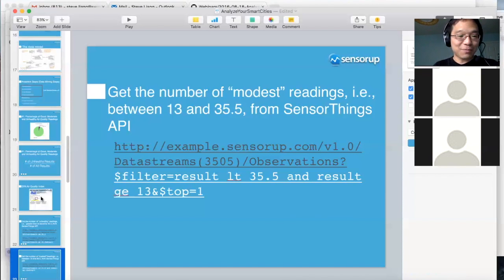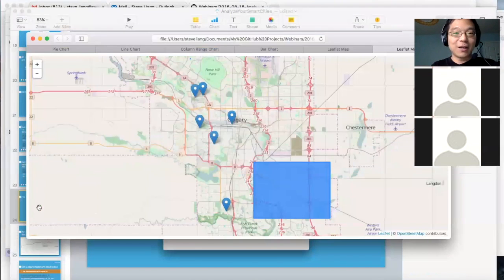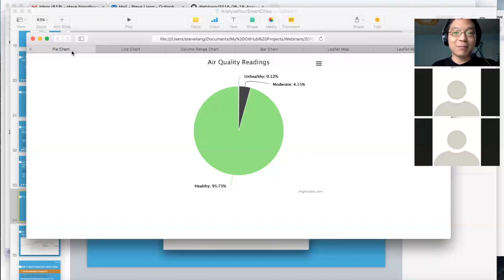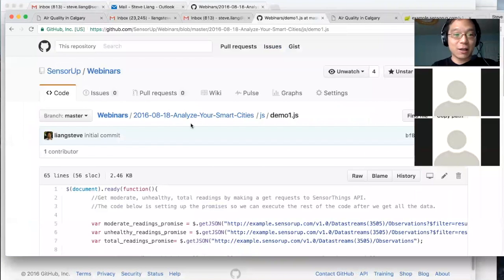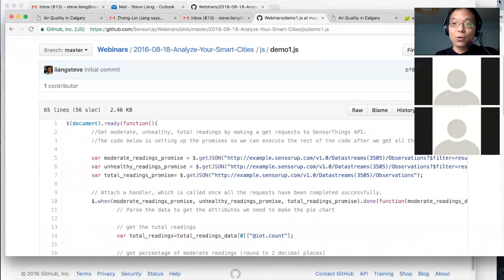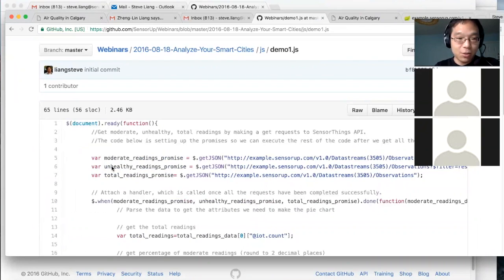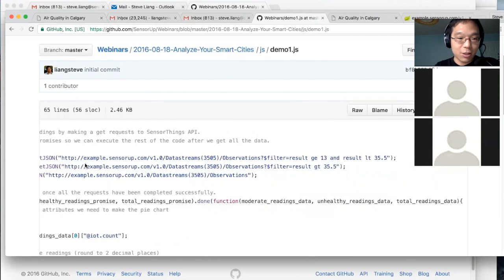So at the end, you get this. Let me show you. I can show the source code for how to do this, and actually this source code is on GitHub. Basically, we send 3 different queries using jQuery and JSON.